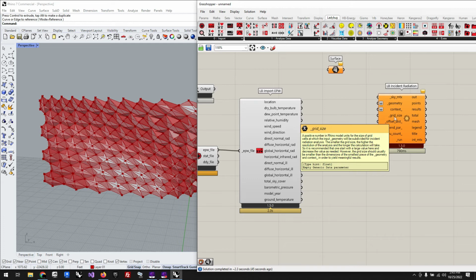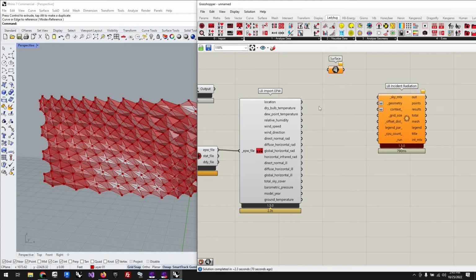I forgot that it's not going to let me analyze the radiation at each one of those points, but that's okay because we can change our grid size to match the number of triangles that we have, and that should work out. Otherwise, what we could do is just take our flat triangles that we have for panels and analyze each one of those individually, and that way our output will be in the same data structure as our input, and that might be the fastest way to do that.